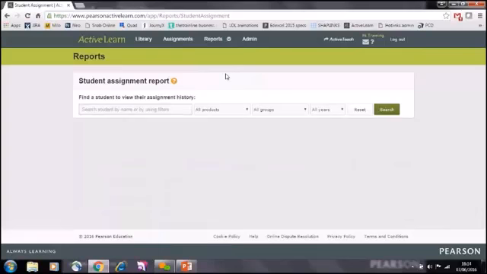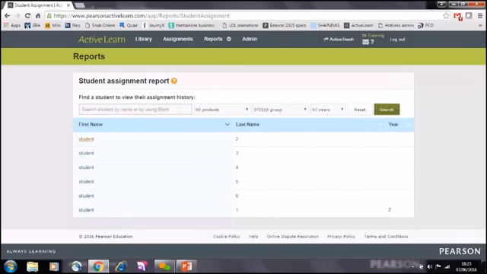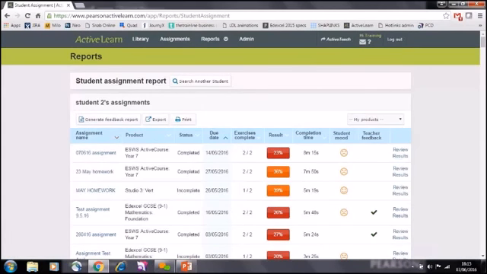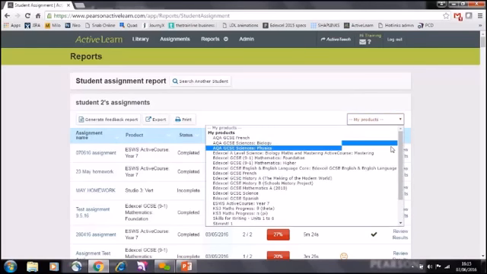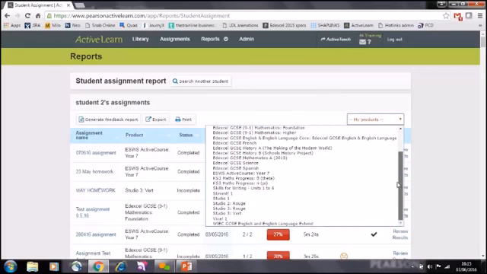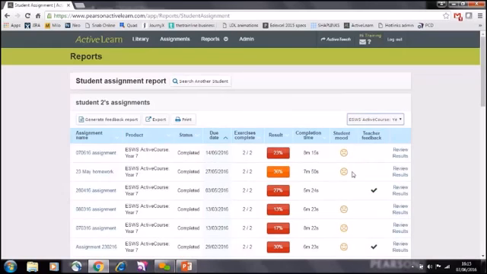This report helps you to check an individual student's achievements over a number of past assignments. It allows you to see a summary of all the assignments a single student has been set, whether they have handed them in, and how they performed on them. Let's look at one of these now. This shows you all the assignments set to this student, and I can narrow this down by product on the right. Scrolling down, you can see all the individual assignments with their status and achievement given.